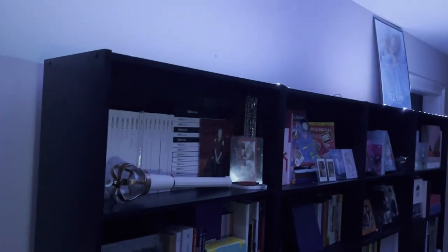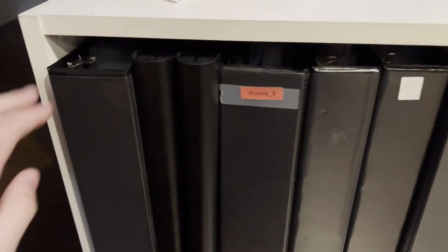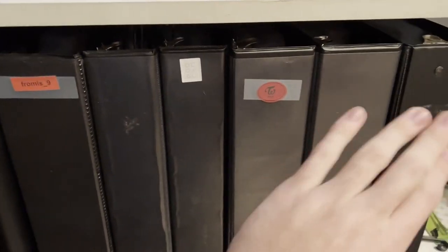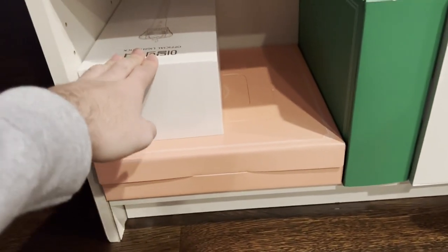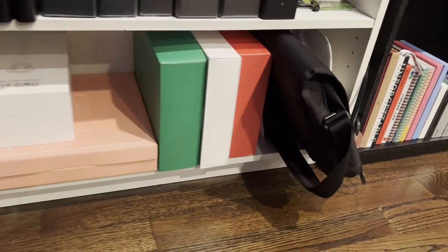I have a lava lamp here and my remote so I can turn on my shelf lights. I'll quickly show you what it looks like without them on. This is where I keep my binders from my collections — my ITZY binder, IZ*ONE binder, Pristin, Luna, TWICE, and everything else. This is also where I keep my blank pages and some bigger items: the Luna light stick, 2021 Seasons Greetings, summer package fan kit, Rocket Punch's Seasons Greetings, and the ITZY messenger bag.